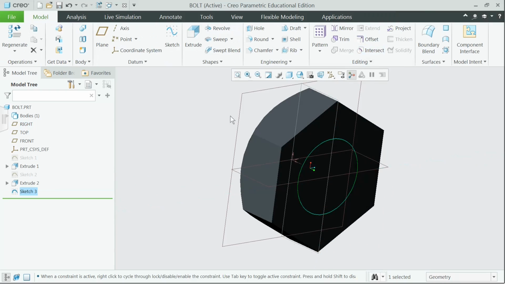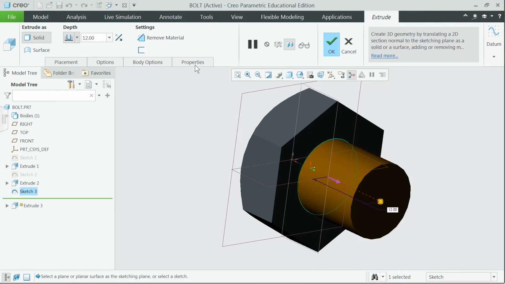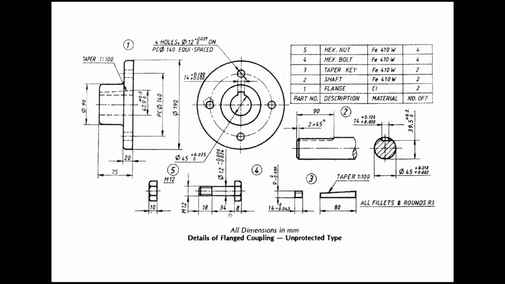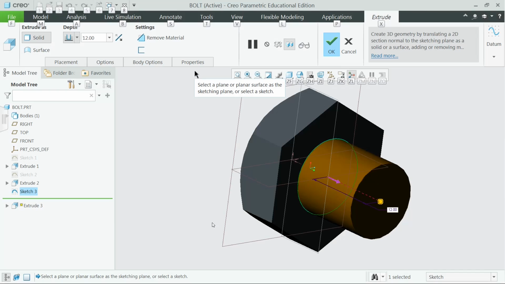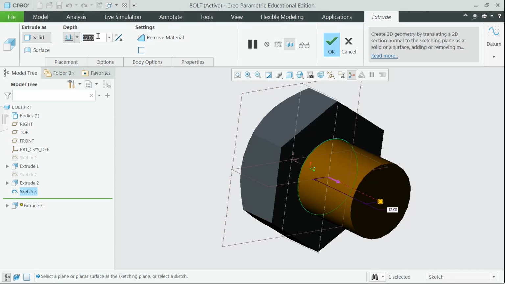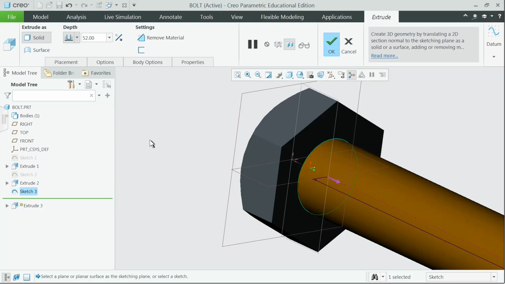Give OK. Select extrude. The total length of the bolt excluding the head portion is 34 plus 18. Give OK.